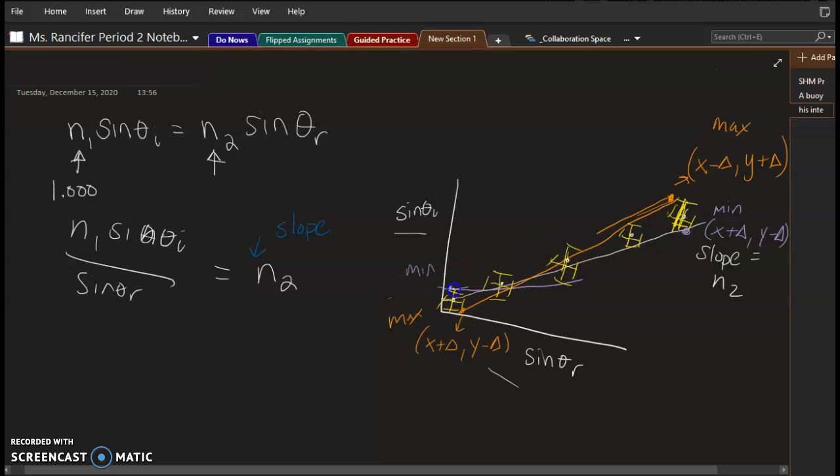If only I could draw a nice straight line. And what you'll see is that I should have used different colors. You'll see what we're about to do. It will make sense. Hopefully it makes more sense, but this is something you will be doing for your IA.